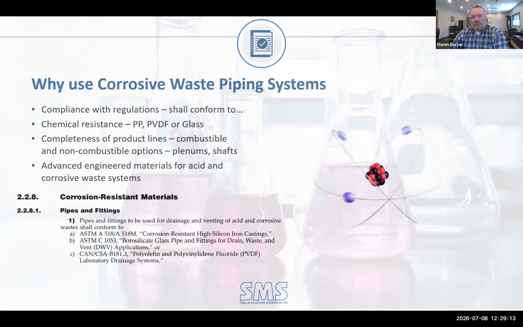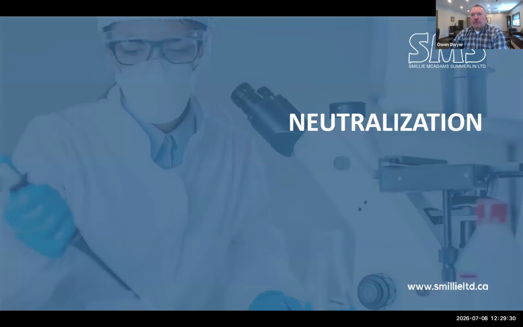And the point that I want to note before we jump into the neutralization too is sometimes you can satisfy the AHJ by putting in a curb in a specific area. So you're containing it. If you're connected to sanitary, that's when you have to neutralize. And I'm going to talk about that in the next slides coming up. But you could isolate. So isolation or capture is also suitable in those instances if you don't have access to a drain neutralization system, especially if it's an afterthought.